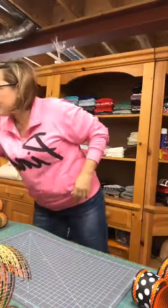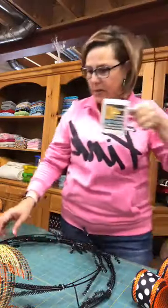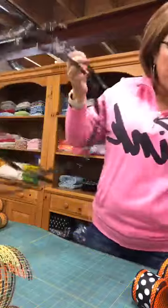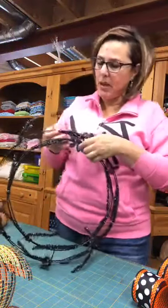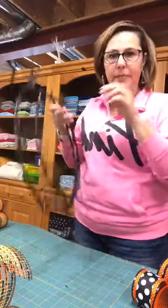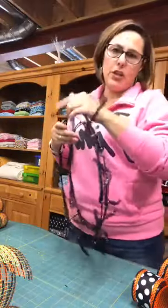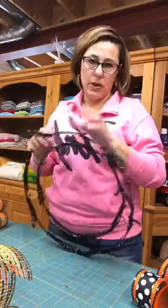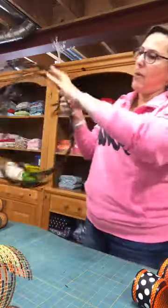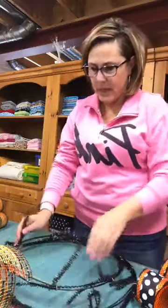Okay, so now what we're going to do is we're going to get our handy dandy little wire wreath thing. I'm going to remove the cutting board. I have another protective cutting board underneath here, so I'm not too worried about it. So you can either start on the outside or you can start on the inside. And I am going to start on the inside, okay? So the wreath that I showed you when we started, originally, what I was going to do was I was going to do the inside and the outside, but the wreath filled in so much when I did the inside that I didn't need to. So, we're going to go on the inside. So, here we go.